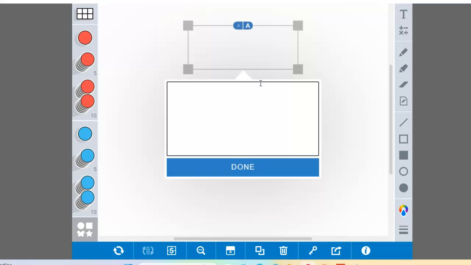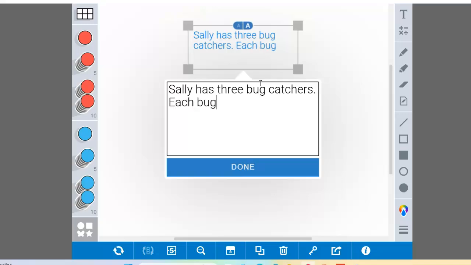So our word problem is going to be: Sally has 3 bug catchers. Each bug catcher can hold 5 ladybugs.